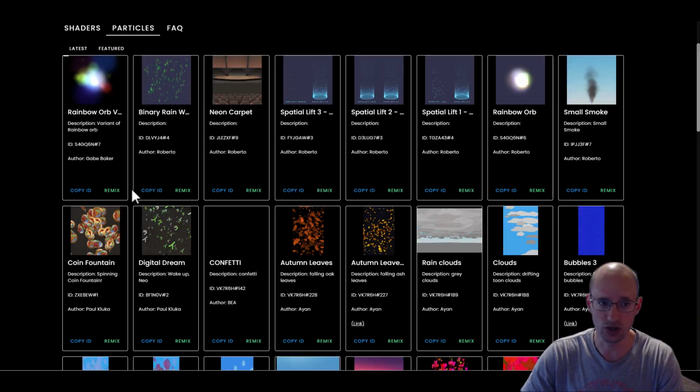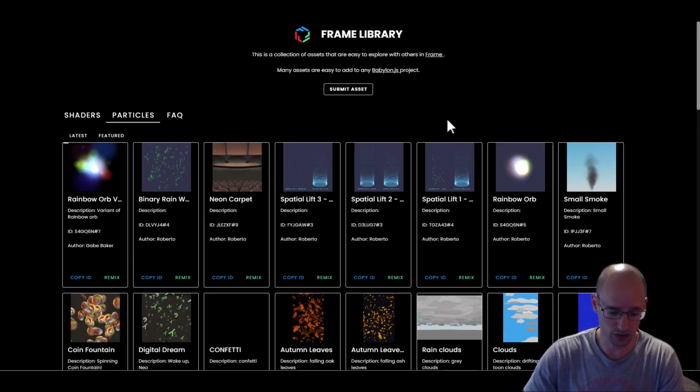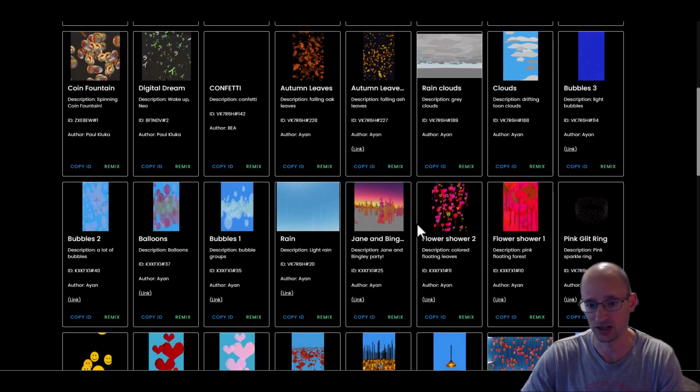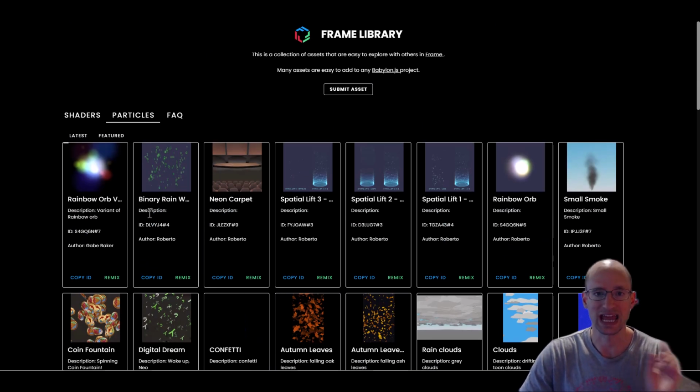Fork this CodeSandbox, mess with it, have fun with your systems. And then notice if you go to library.framevr.io, we've got a whole library of particle systems that you can look at. Not only can you look at them, you can remix them.